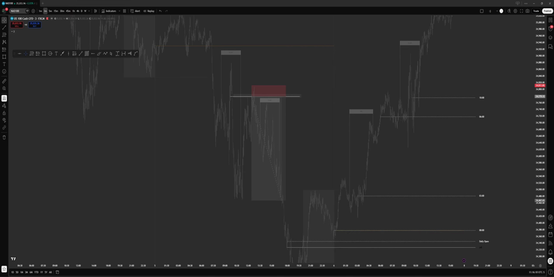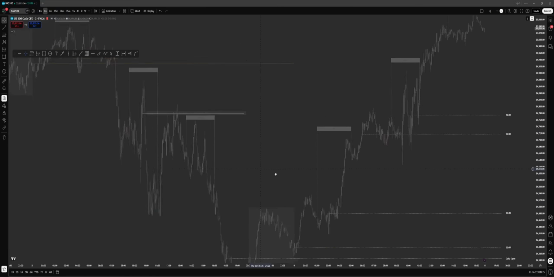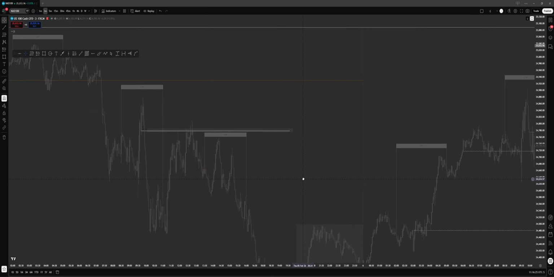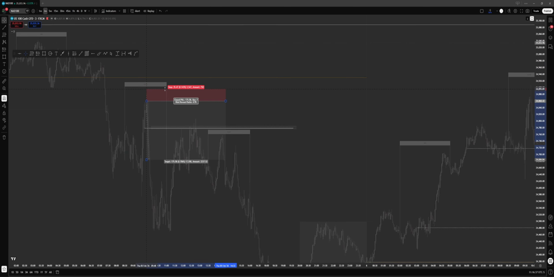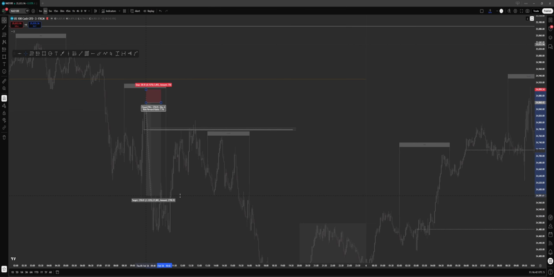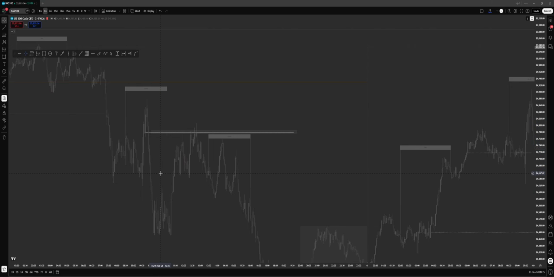Now, I hope that all of you guys were able to learn this new model and be able to put it into your trading, right? This is one of my models that I teach. I have a Discord with a bunch of members in there that trade as well. I also teach my own strategy that helps me get tick precise entries. When I say tick precise entries, I mean something like this, right? Obviously, I didn't take this trade because I don't even know what kind of trade this would have been, but essentially that's the strategy I teach.